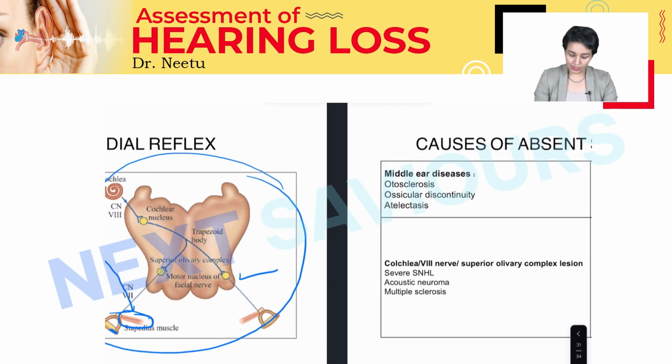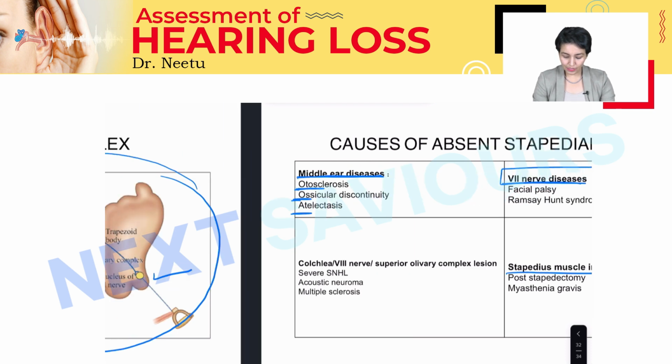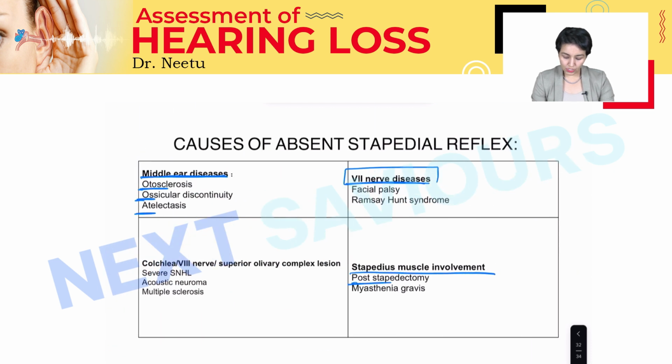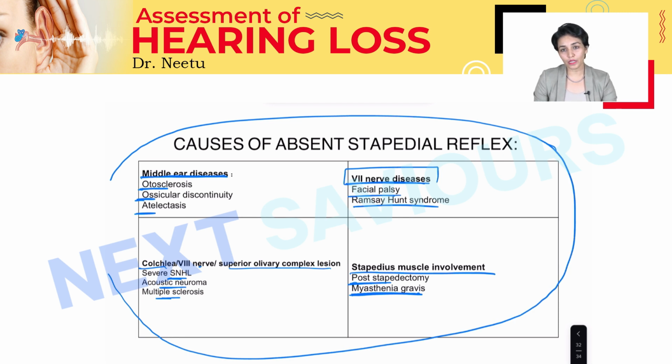If there is something in the stapedius muscle, that is middle ear diseases, otosclerosis, ossicular discontinuity, or atelectasis. Then there is something in the seventh nerve. So before the seventh nerve, let's talk about the stapedius muscle, because this muscle is there. If there is post-stapedectomy, there is cutting of the stapedius muscle we do normally, and myasthenia gravis affecting the stapedius muscle. Then this particular nerve, where is it affected? Facial palsy, Ramsay Hunt syndrome. Then it can be cochlea, seventh nerve, superior olivary complex lesion, a little above. Severe SNHL, acoustic neuroma, multiple sclerosis, centrally originated diseases. So these are all the pathologies, etiologies behind the abnormal acoustic reflex.